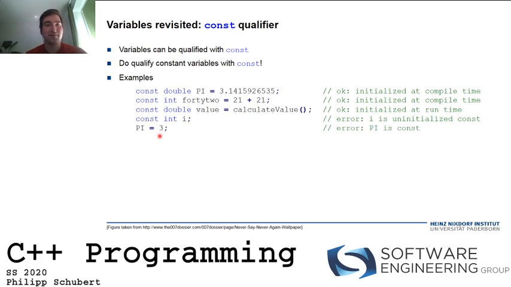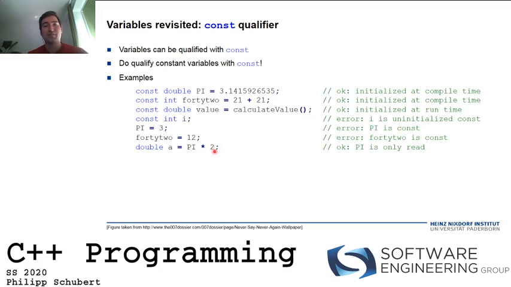Also, attempts at writing to pi are now forbidden, so the compiler would give you an error if you try to assign a new value to pi, because you just declared pi as a constant variable, so that would not work out. You could also not override 42. And what is okay, of course, is if you read the value of pi.